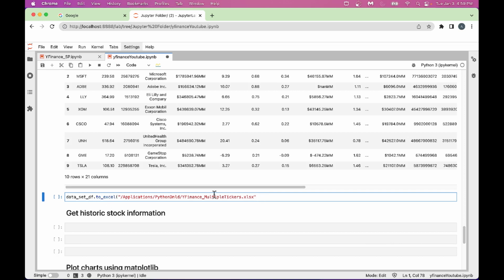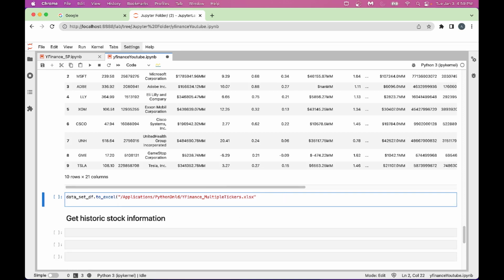Excel spreadsheet here. What I will do is also write into a CSV file, so you can use this for your analysis. All right, so we'll say CSV here. So we have a CSV file, and we got an Excel spreadsheet here. Let's quickly go ahead and say here XLS.